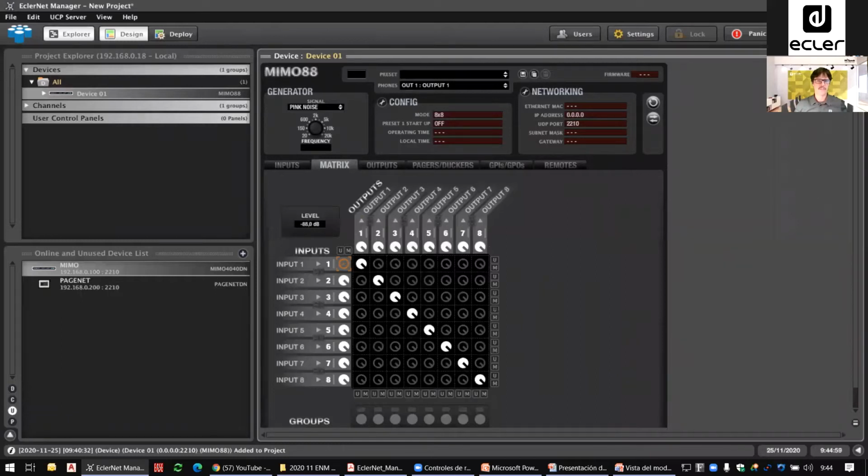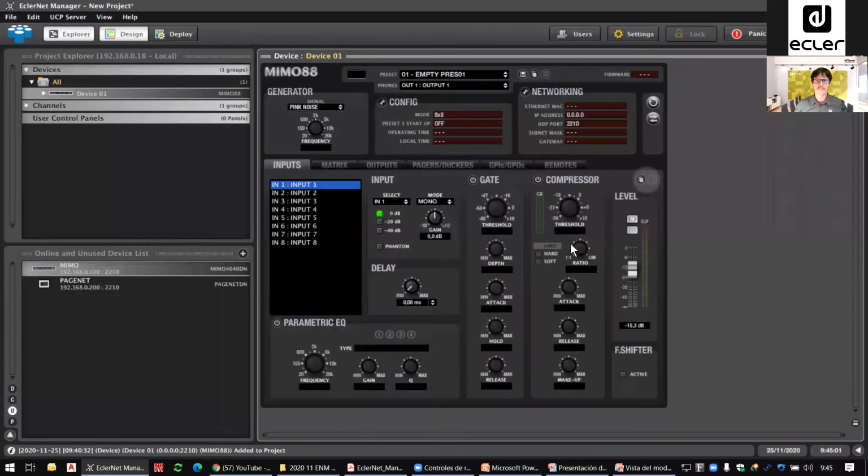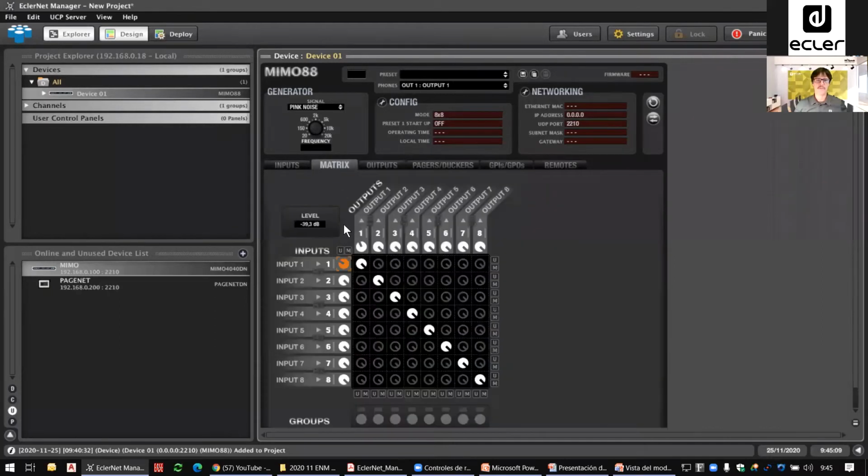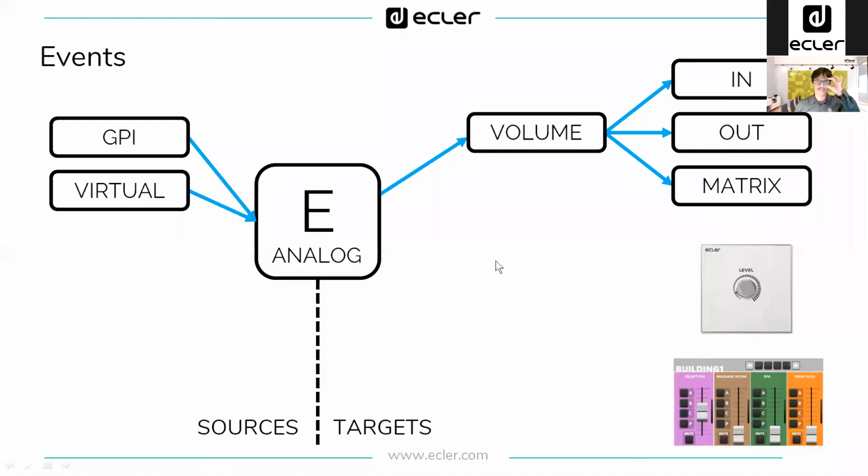So you're touching the same volume. So volumes in the inputs, volumes in the outputs, which are these ones. Let's put it in the middle. You see, now this is in the middle. Or volumes in the matrix, which are these ones in the cross points. So that's what you can change with an analog event.